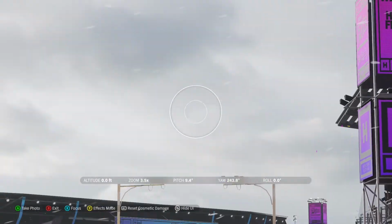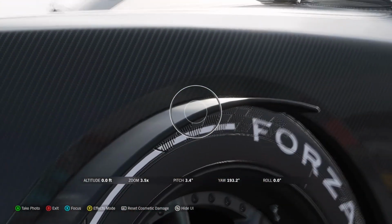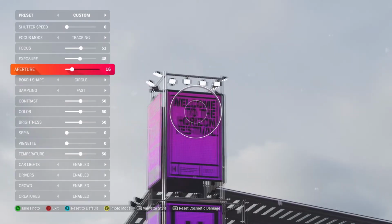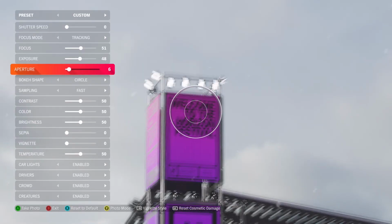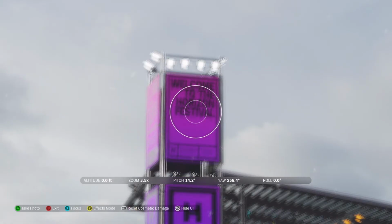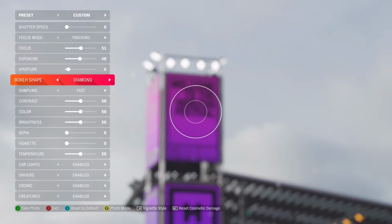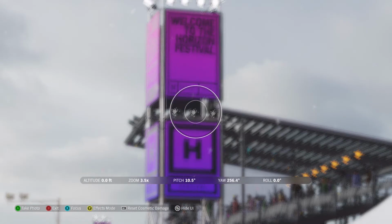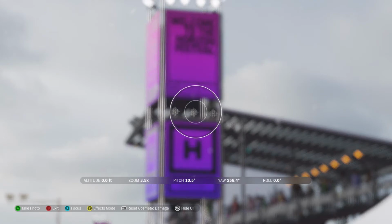And it's not working. All right, let's try this. Focused on that. Now, oh yeah. See, I'll bring the aperture down a little bit. Hopefully it works. I don't know. It kind of worked. Actually, yeah, you can see it a little bit. So the shape of the bokeh is pretty much... Oh, there we go, right there. Alright, so this spot right here shows it.